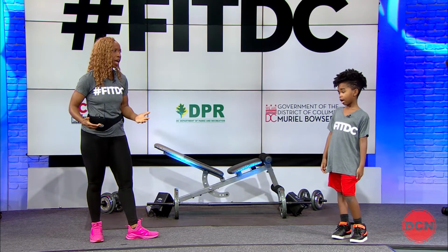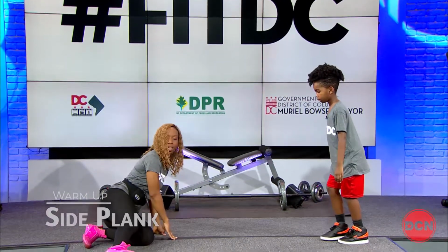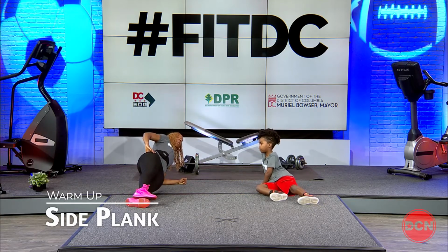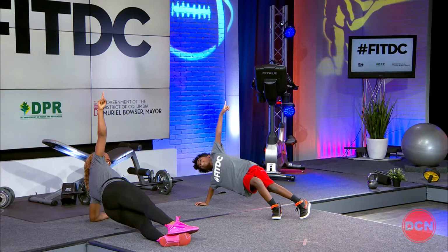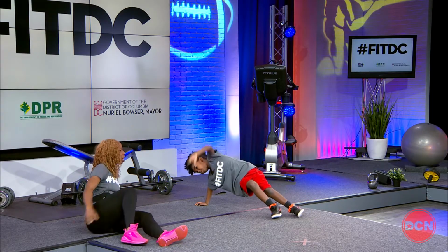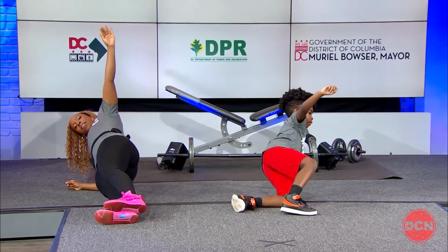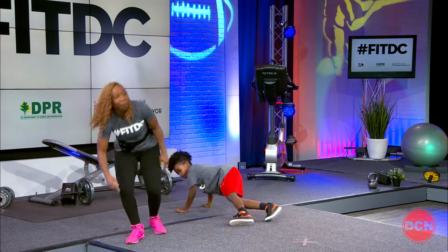Okay, you know I love a good plank. You know that, right? I know that. Let's do a side plank this time. Theodore, bring your feet this way, feet that way. I want you to lean on your elbow, and I want you to pick your hips up. Can we reach up? Touch the ceiling. Good. All right, let's switch. Okay, flip over. We're gonna do a side plank on the other side. Excellent, come on down and come on up.